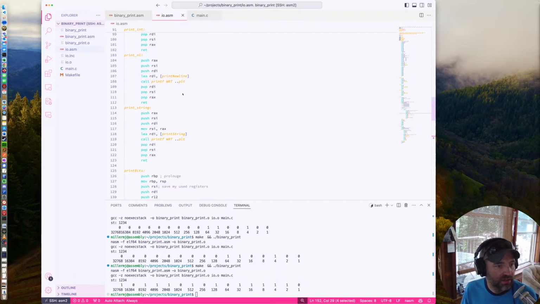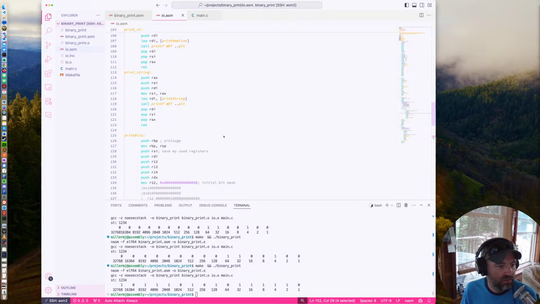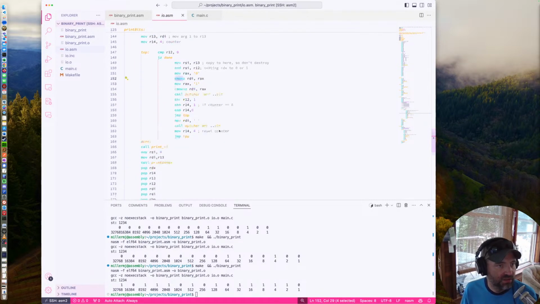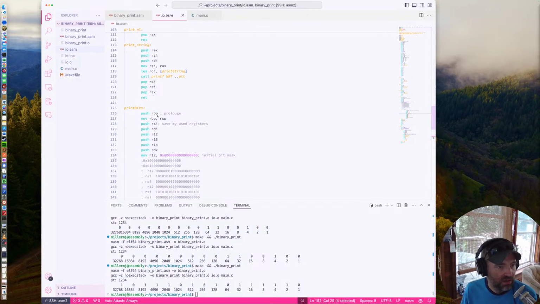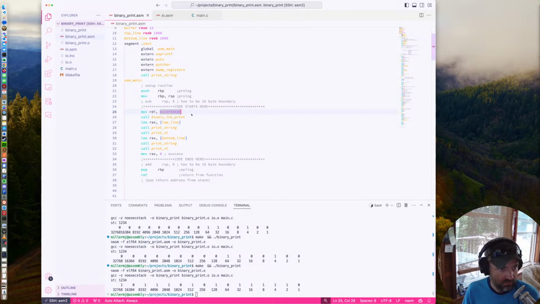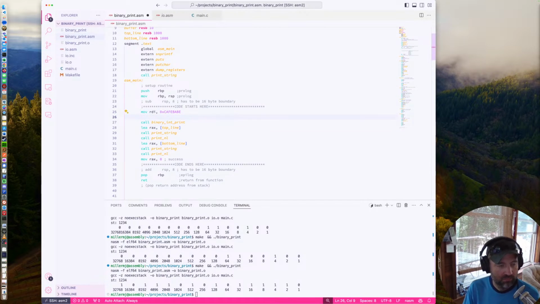What do we call that? Print bits. Print our bits. That is an extern.